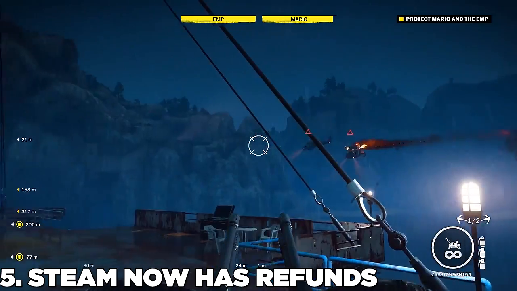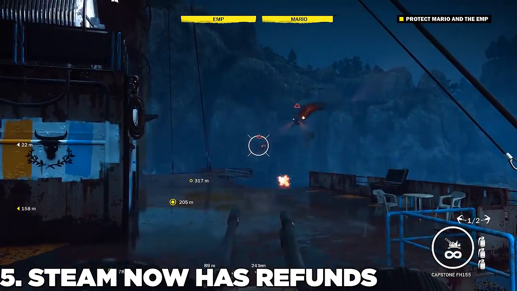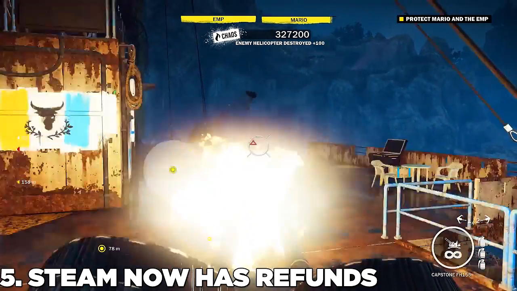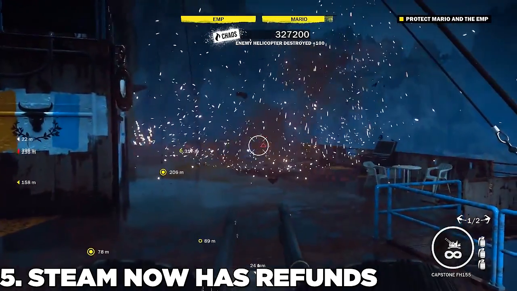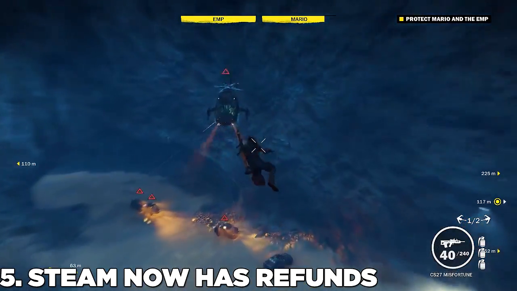So if a game is bad, you just don't like it, or it is completely a technical broken mess like Assassin's Creed Unity, pretty much you can just now return it. And it's something to keep in mind because you don't want to hold on to games that are bad and broken when you could pretty much get a refund and use that money for something better, like, you know, donating to my channel.